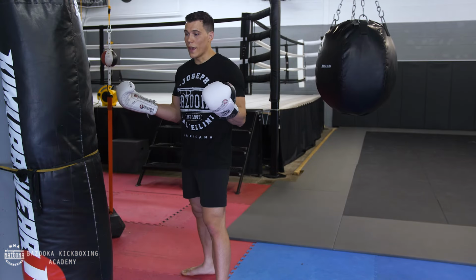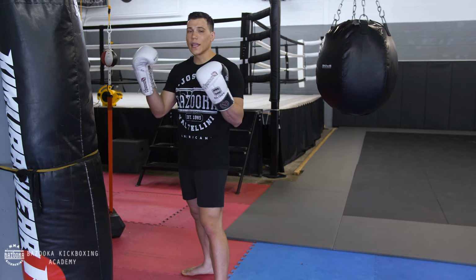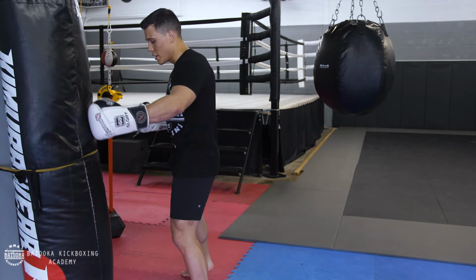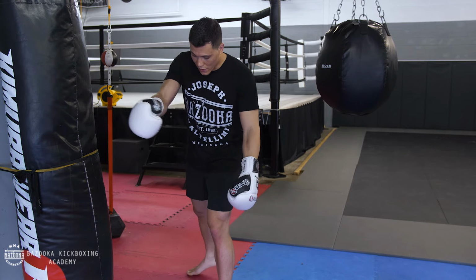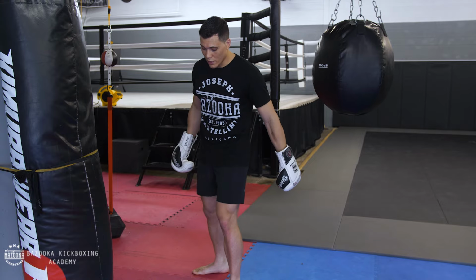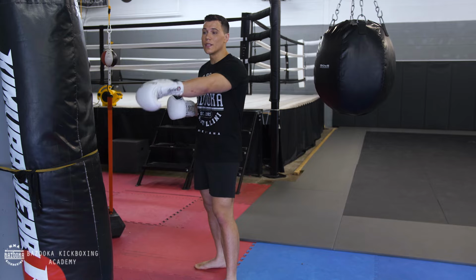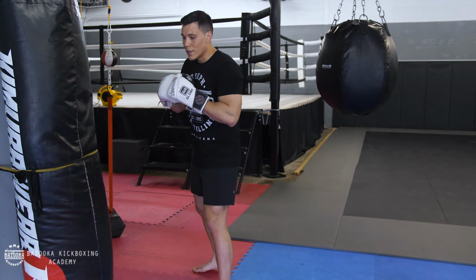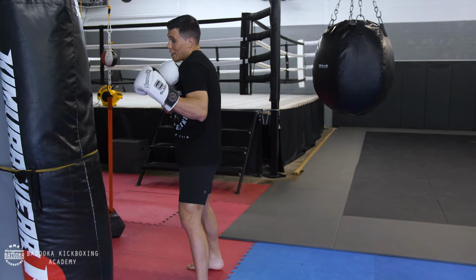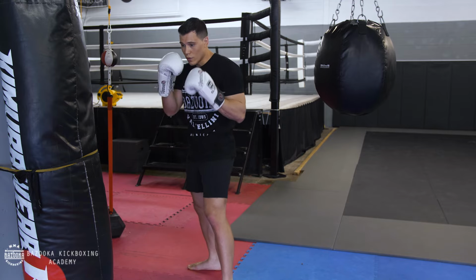So one of my favorite ways to develop any of my single power techniques is with stationary bags, and this is my favorite, the wall bag, the pole bag, whatever you want to call it. And as you can see in our footwork, we're constantly using this with all our pivot points. I've been using this bag for 13 years developing my kicks. So let's get to it, focusing on keeping that left side in front and getting as much power as I can shooting towards the wall.